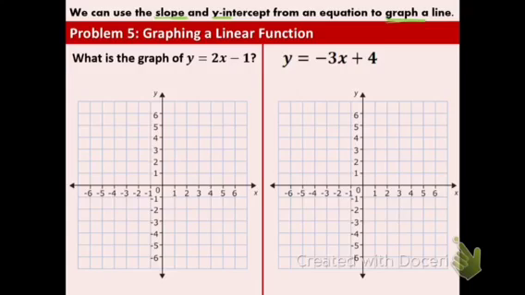So what we want to do is identify what the slope and the y-intercept are. Here's the slope, and here's the y-intercept. So we have m equals 2, technically over 1, and b equals 1. You always want to start graphing by plotting the y-intercept. So plot y-intercept. That is the first step.